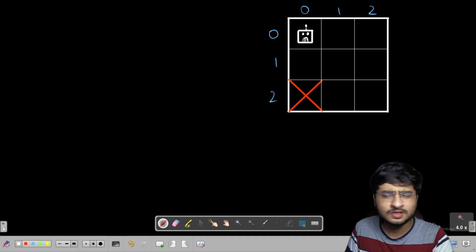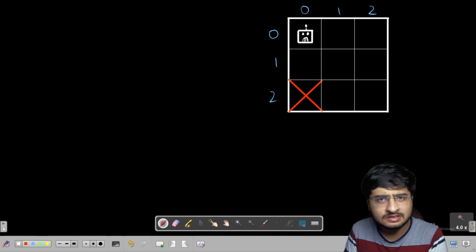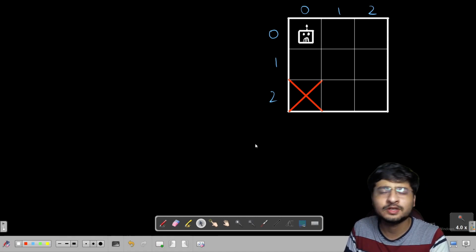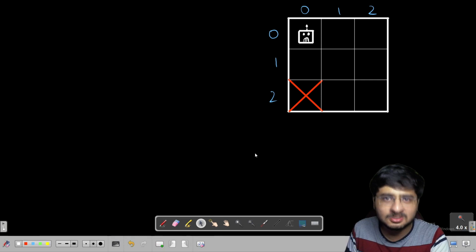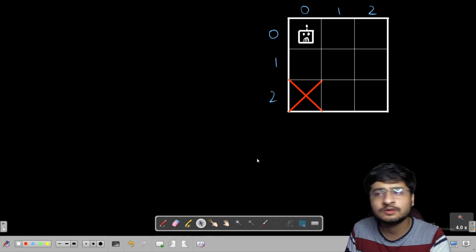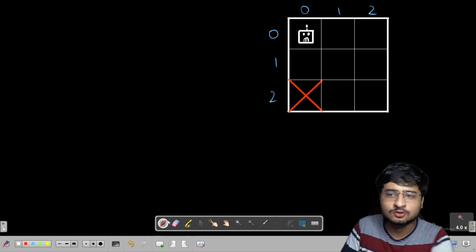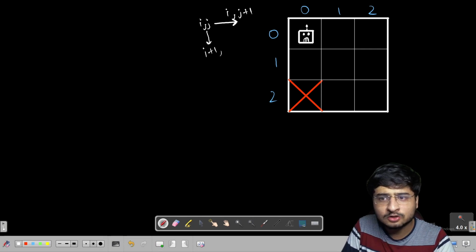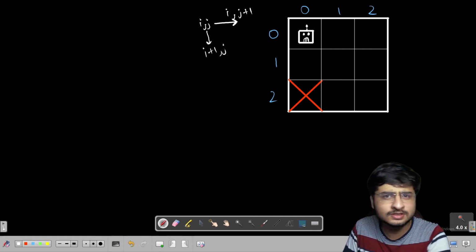Now, in the last videos, we have achieved some recursion things itself. Here, a robot is only able to move right or down. So in recursive calls also, we can of course imagine that only two things are possible. Either we can go right or we can go down standing on i comma j. So what are right and down? If I go right from i comma j, I'll reach i comma j plus 1. And if I go down, I'll reach i plus 1 comma j. These are the two things I can achieve.